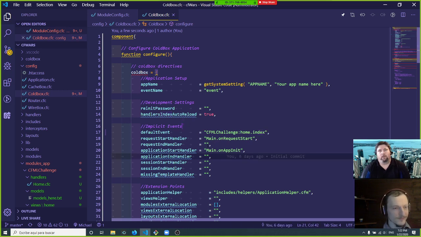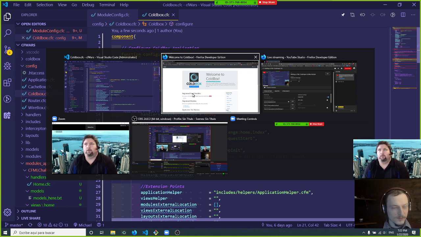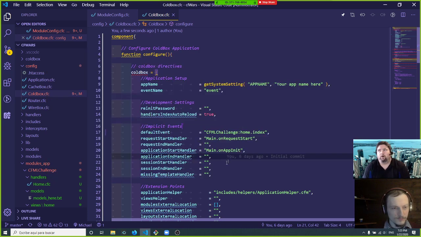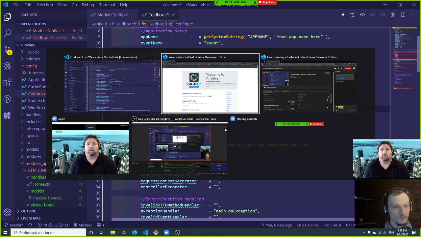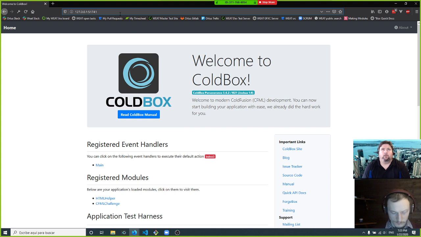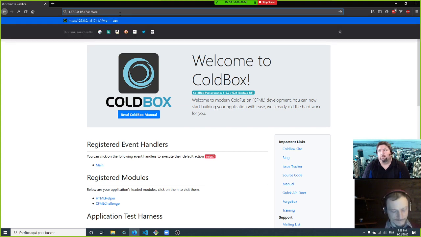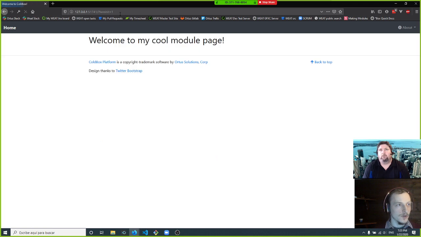So if we save this, then we're going to need to reinit again, because whenever you change something, it's cached by ColdBox. All the settings and modules, etc., are cached for speed, so we need to reinit. You can reinit in the browser, or you can even use the ColdBox reinit command in your terminal, which does the same thing. I'll do that one next. So now the default page is our module page. Very nice. So now when we throw in that module, any updates we do to the module through ForgeBox, they'll automatically see in their app because that is the default page now.